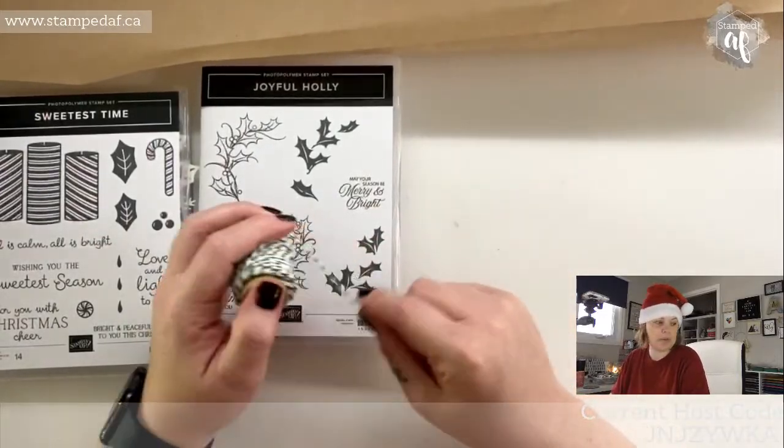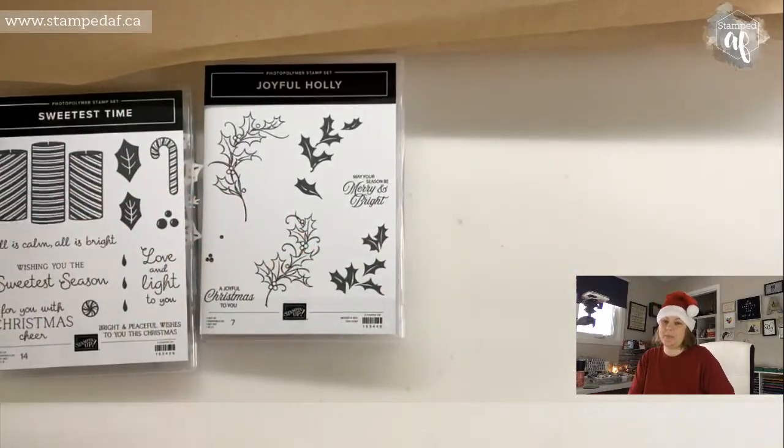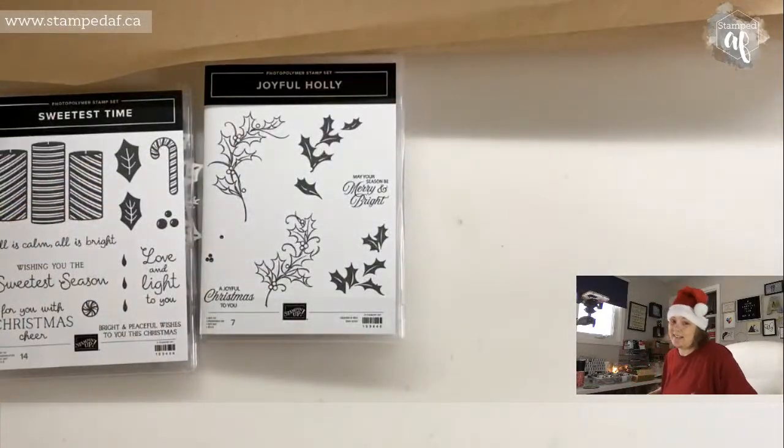I don't remember where I was going with all that, but let's get to it. So I have another, this is a book, and it's really using scraps and very minimal supplies.